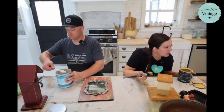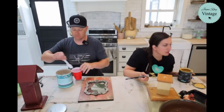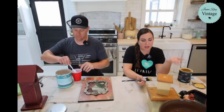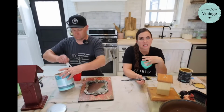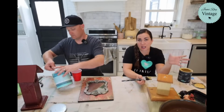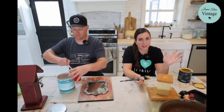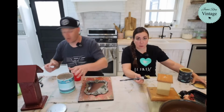Somebody was saying, yeah, the difference in yellows in DIY Paint: Cake Batter is like a soft, buttery yellow. Queen Bee is like a dark, mustardy, moody yellow. I love that one too. And then Liquid Sunshine is like, whoa, bright yellow. Liquid Sunshine. It's like liquid sunshine.